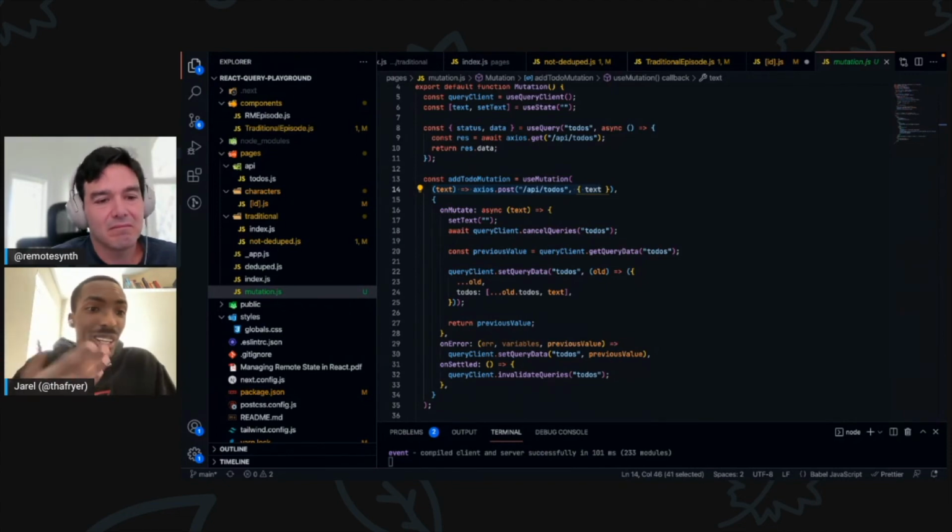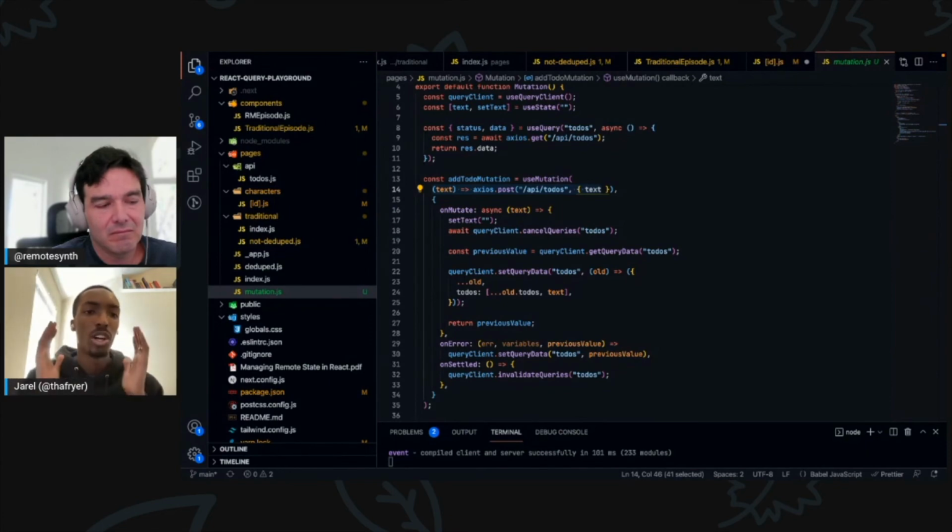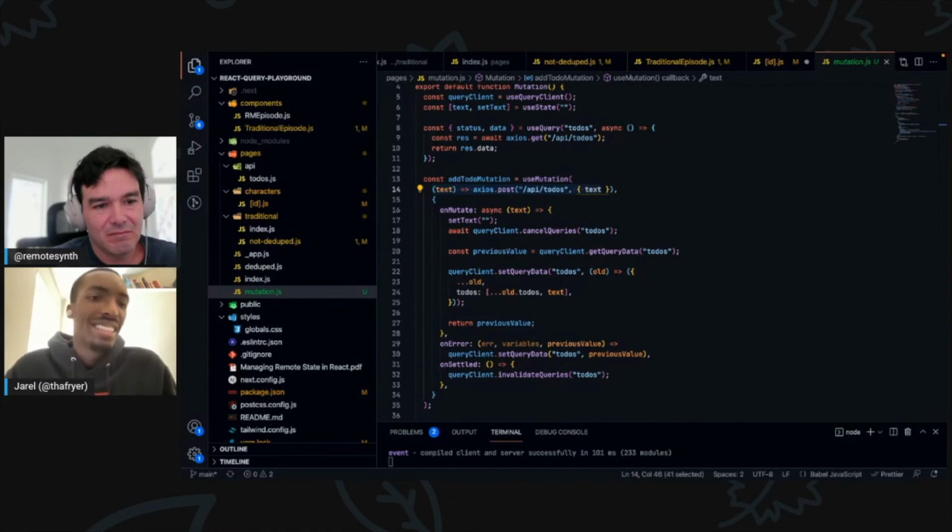To take another example, if I'm a team that's using multiple frameworks, maybe React Query does not make as much sense. If I want to stay agnostic and reuse this in Svelte world or in Vue world, those patterns are a lot different. But that's not the majority of teams.